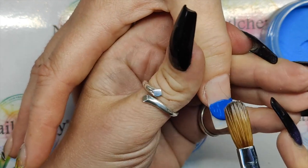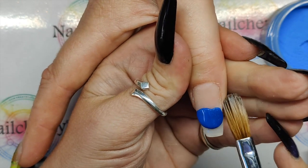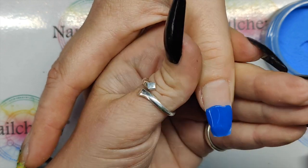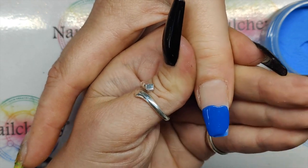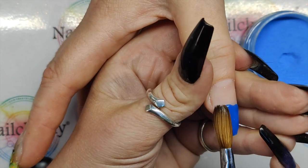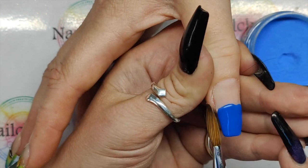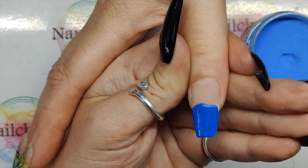So when we use that on a different nail, because we were using it at a different consistency, you don't get the full colour. That is a gorgeous blue — it's a lot darker than it is in the actual pot. Most acrylic powders come out darker because obviously they are in powder form. When my clients are looking through the acrylic powders on the shelf and picking them out, I'm like, let me do a sample of this to show you how it's actually going to come out.